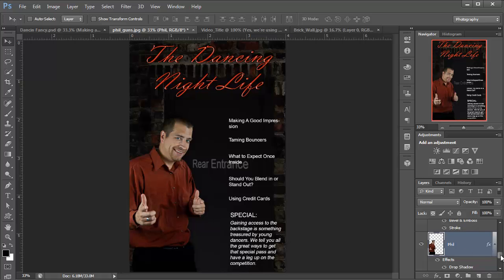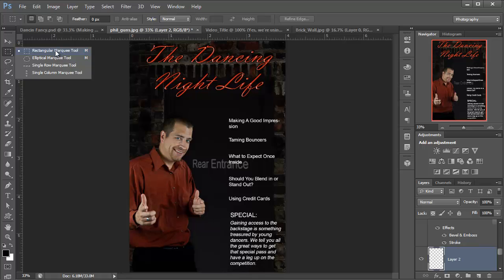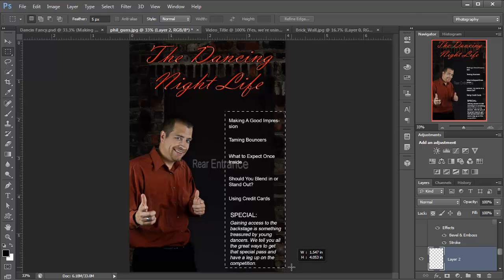Let's go behind that text and all of it. Let's go right here above fill and click on the new layer icon. So on that new layer, let's go up and click on the rectangular marquee, and let's set this at about, let's say a 5. So this is going to feather this selection. So I'm just going to click and drag around that. And now I'm going to fill it with black.